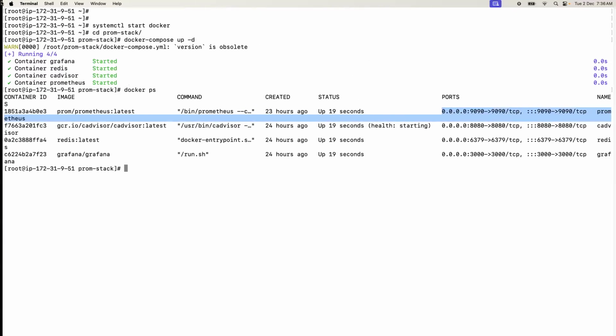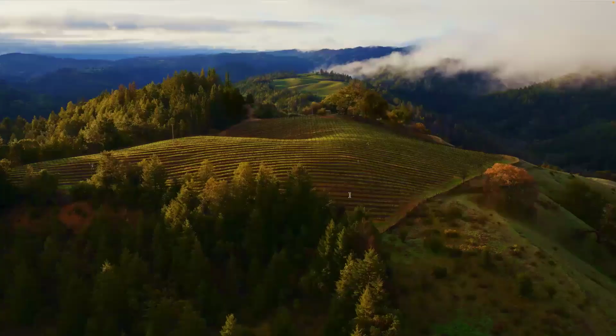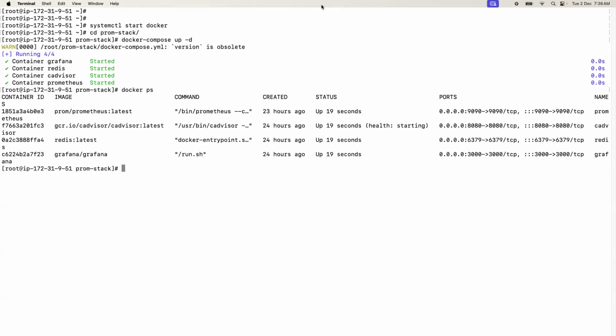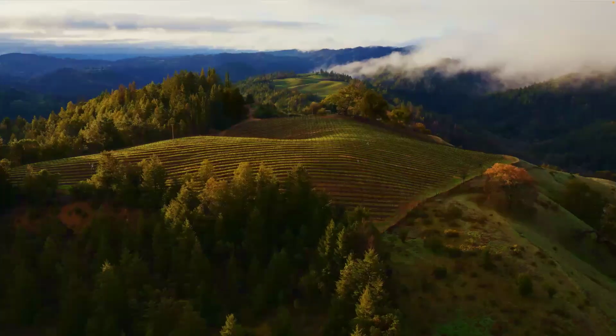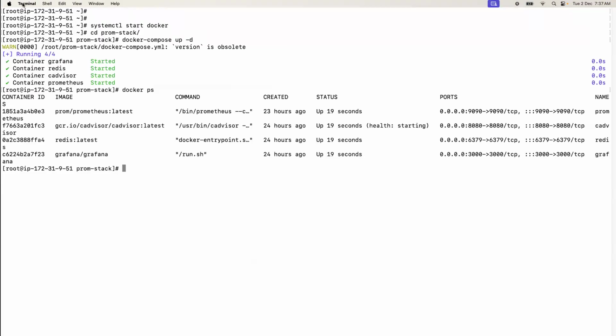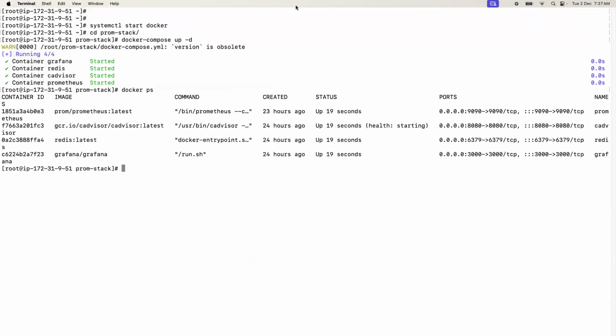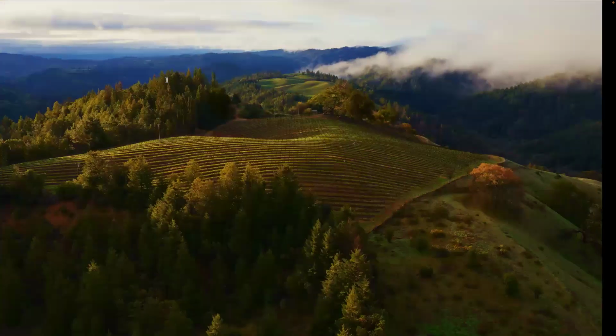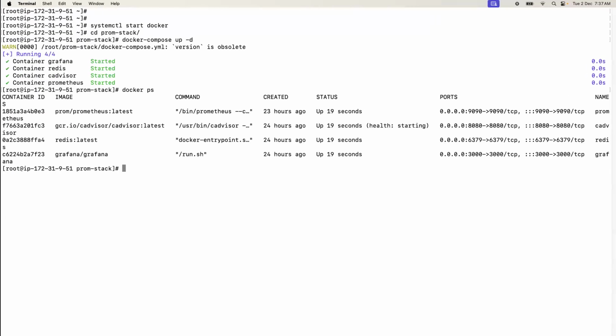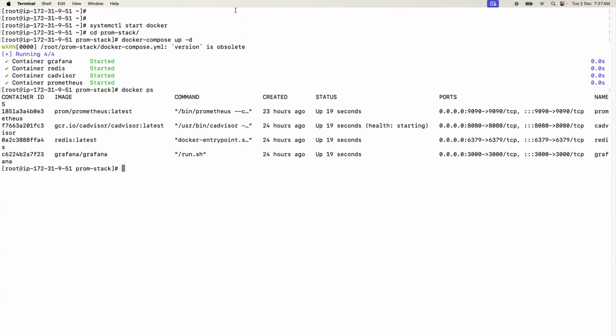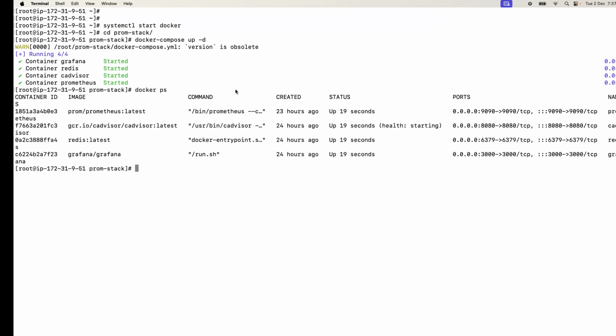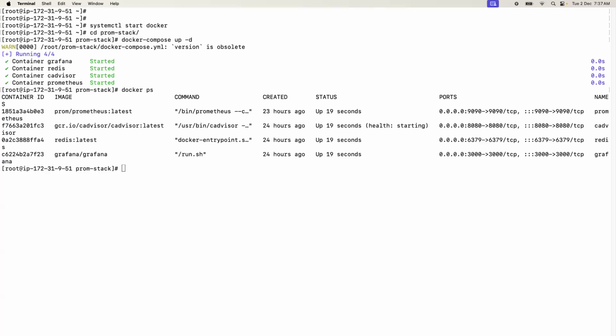So let's go to Prometheus and Grafana. It is stuck. Just give me a second.